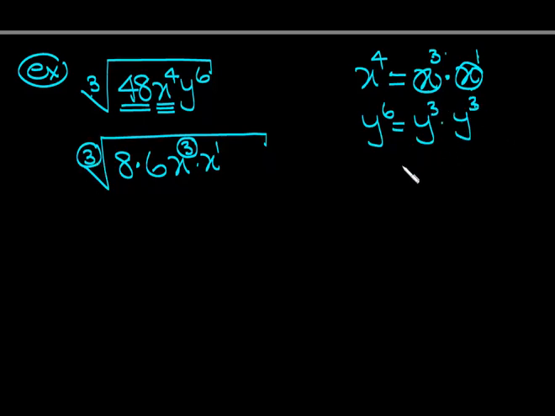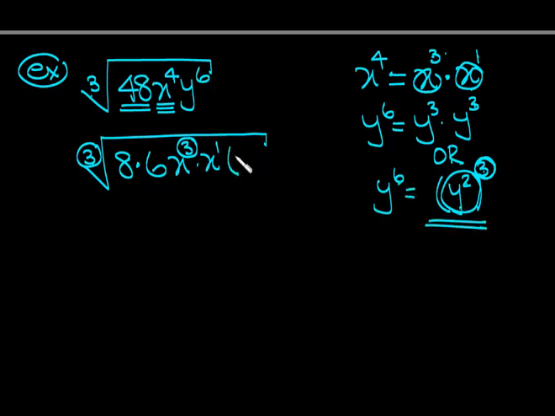That's good, but using another property of exponentials, we can also write y to the 6th as y squared, cubed. So you can see the power on the outside is the same as my index, and this is my base then. 2 times 3 is 6. That's a little better way to do that, so I'm going to write it that way. Now, anything that has the same power as the index, the base of that comes out.